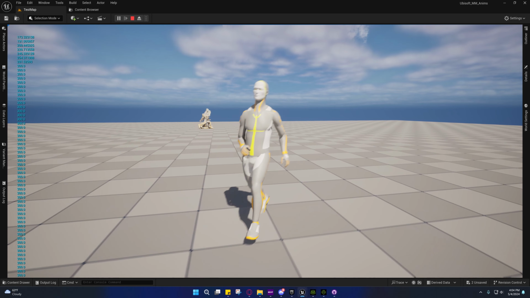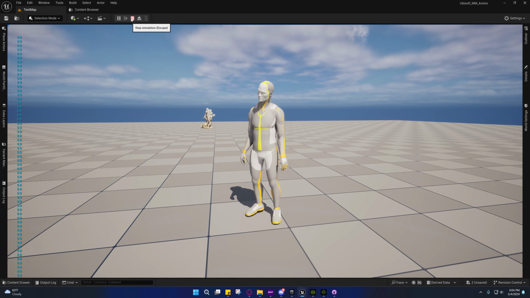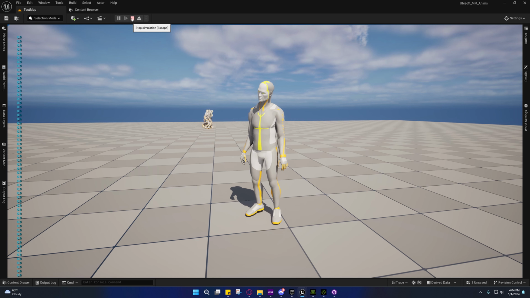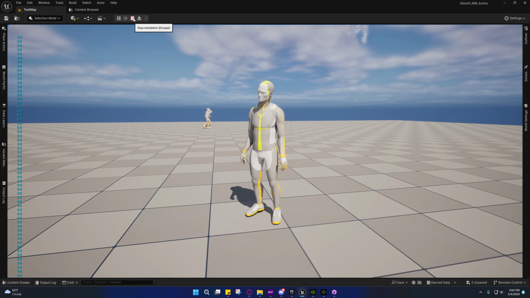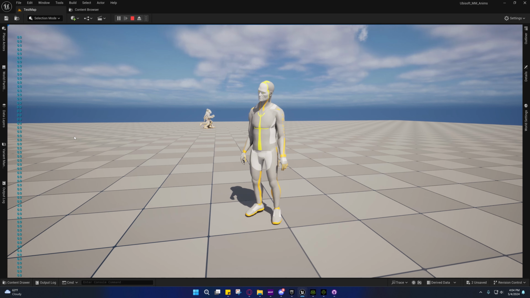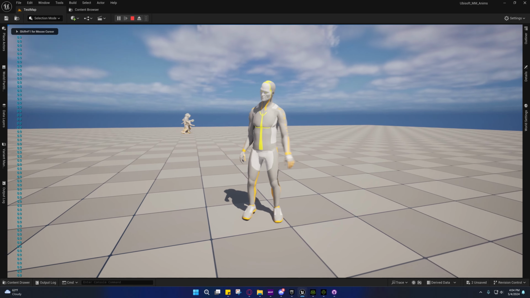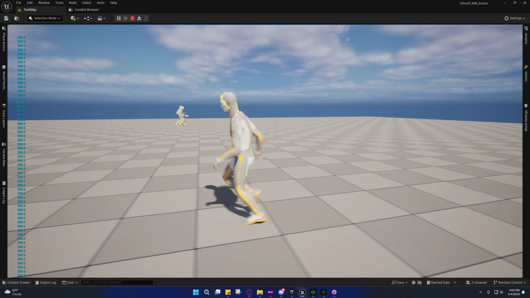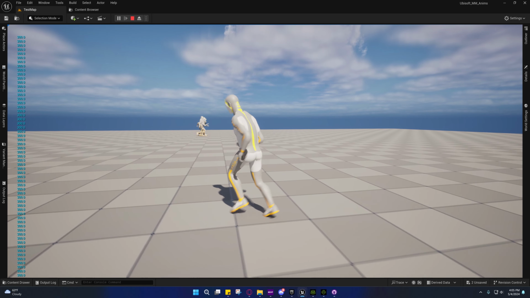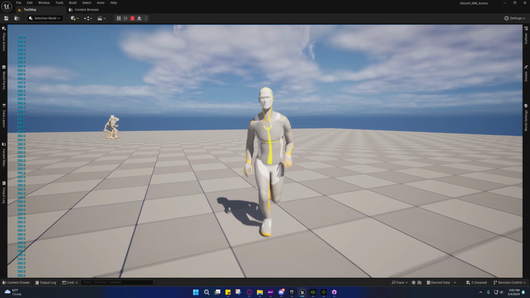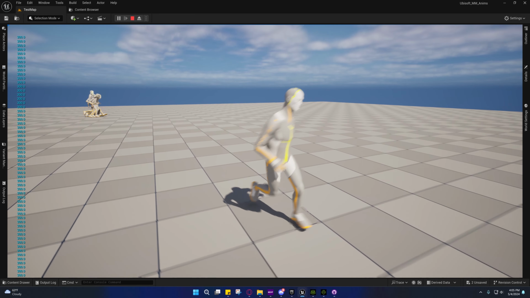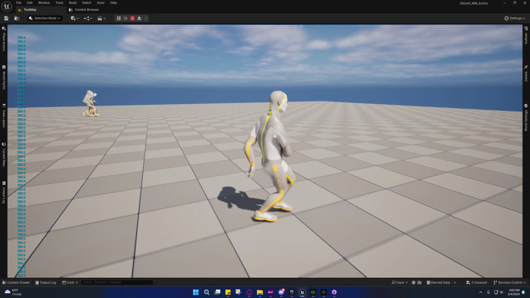But it depends too. If you're not using dance cards, and you're just using regular game-ready animations that are looping and stuff like that, then they probably have a constant speed. Unlike these dance cards. With these dance cards, he's moving at all kinds of different speeds, and so trying to match my actual character movement motion to the data set, so that the pose selection will be good, would be a logistical nightmare. So basically I would need to create a movement system that mimics the way the guy was actually moving in that animation, or you'll get stuff like this where it's just jittery and all kinds of weirdness.